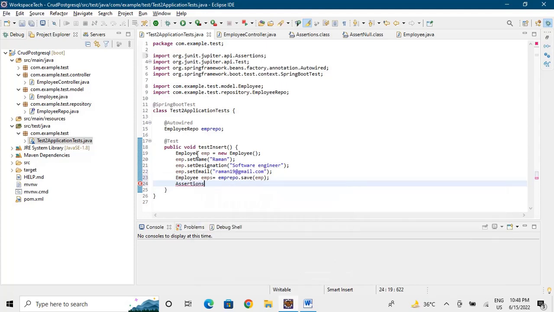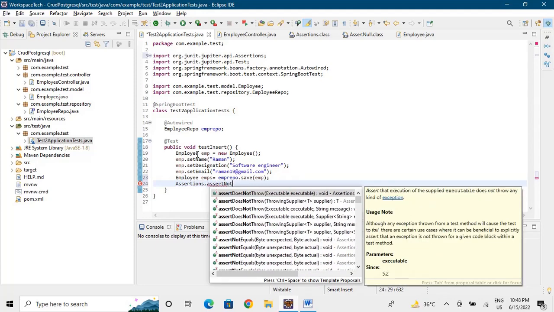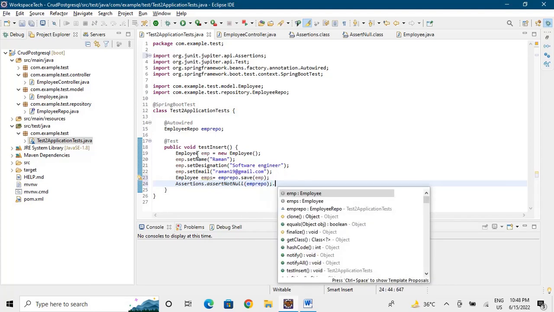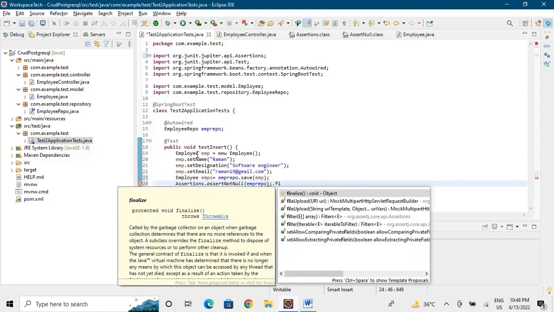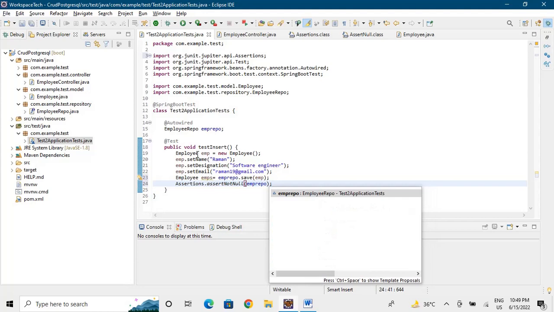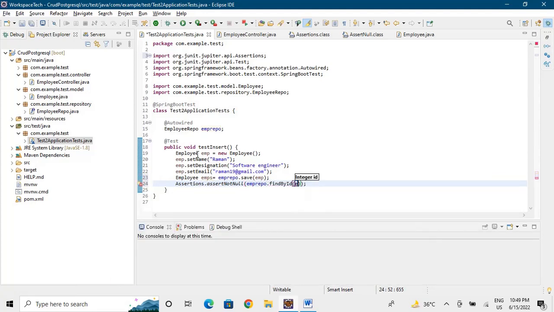It's also a JUnit package, Assertions.assertNotNull, and I will say empRepo.findById, and I will be passing emps.getId.